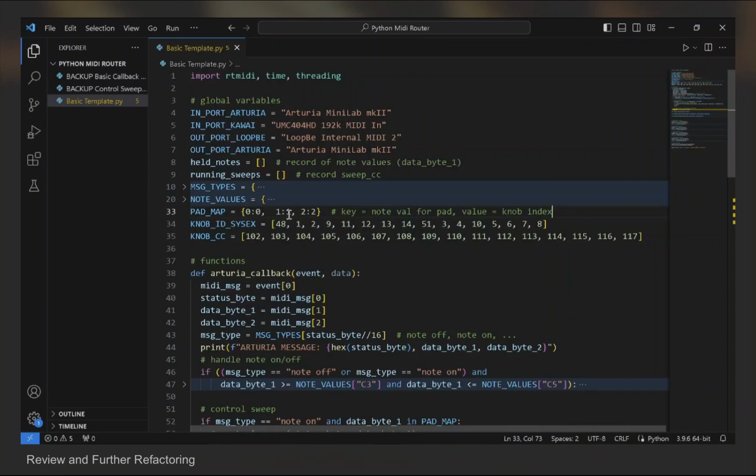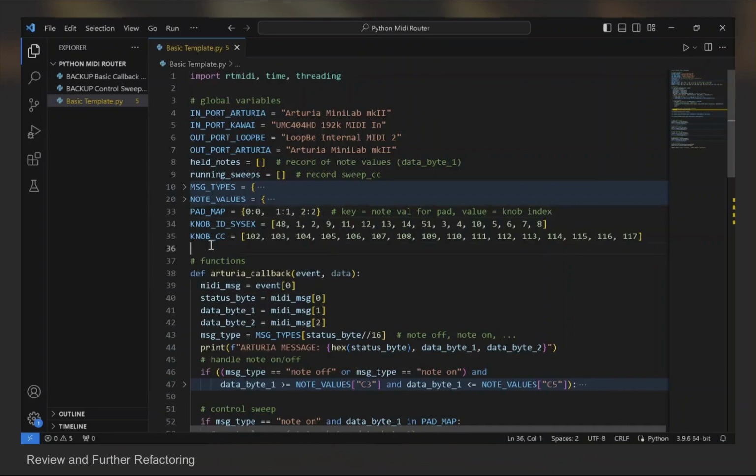So if I need to work out what the knob ID is here, it's going to go to knob index 1, which is the second item in our list here. It will go to that value 1 there. But if I need the CC for that knob, then it will go to the second item in this list instead. So this is a much better approach.